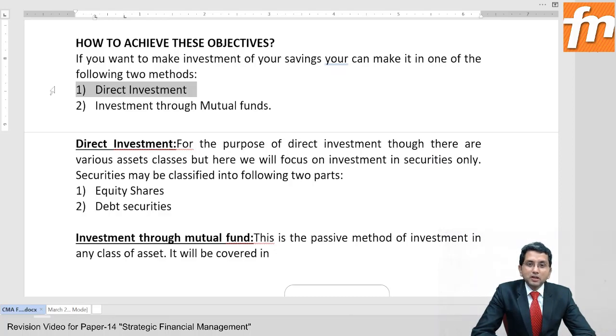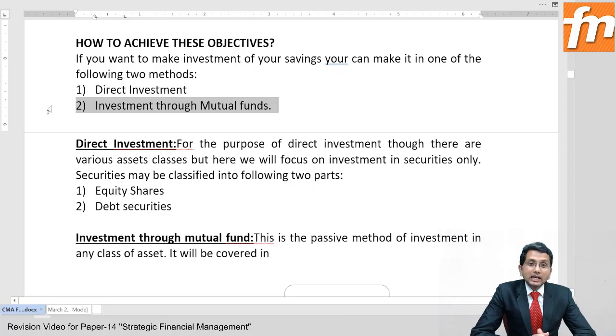Do whichever company you want to buy, and invest in whichever company you want to make investment, and sell out whenever you want to sell it out. But sir, I don't understand this investment management. I'm a doctor, I'm an engineer, I'm an MBA marketing person, I'm a housewife, I'm a businessman. I don't understand this capital market, especially this share market a lot. In that case, you can make indirect investment.